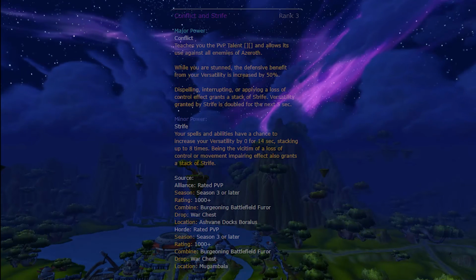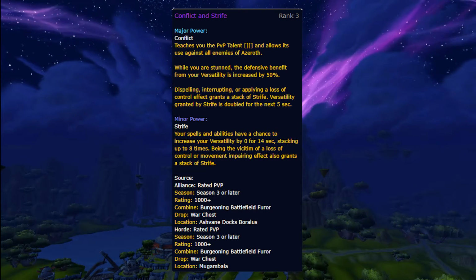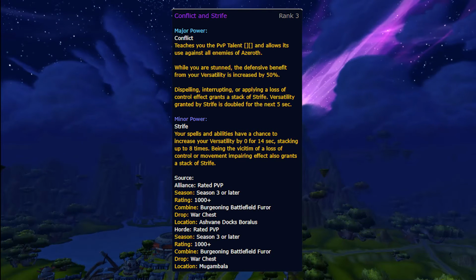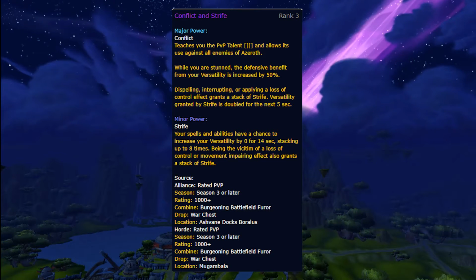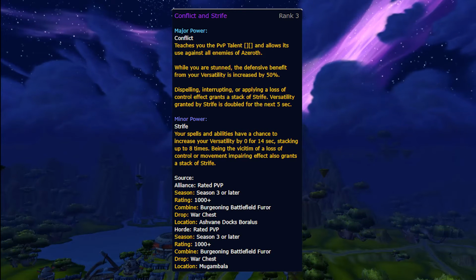For minor essences, Conflict and Strife is a go-to. This is a best in slot trait. The uptime of the versatility that you get from this trait is damn near 100%. This gives you hundreds of points of value and is up almost all the time. It increases the damage you do and decreases the amount of damage you take. You should take this, no questions asked.